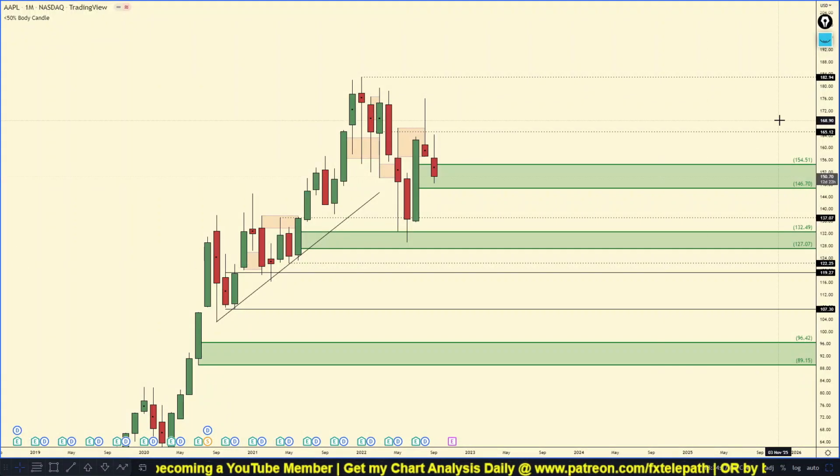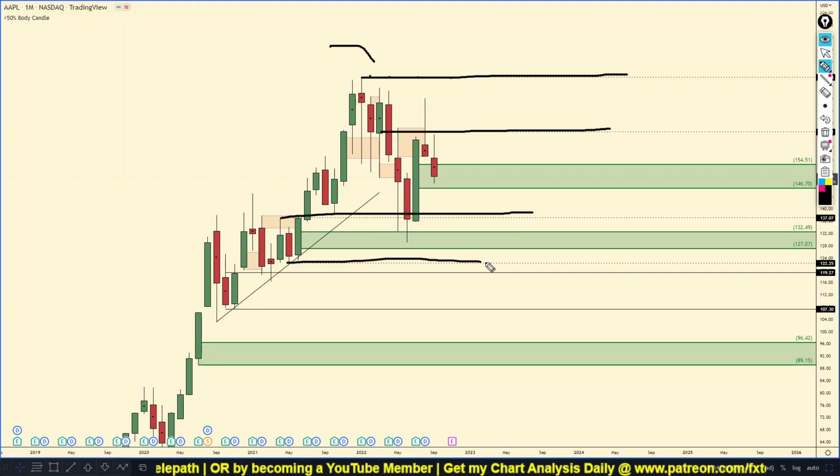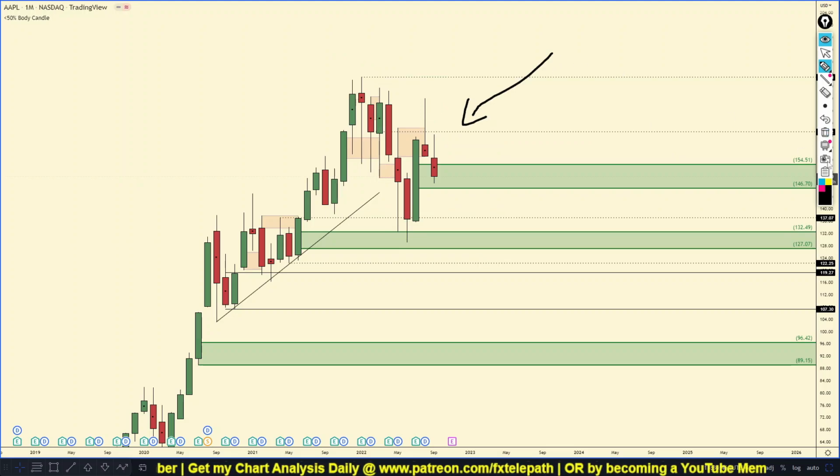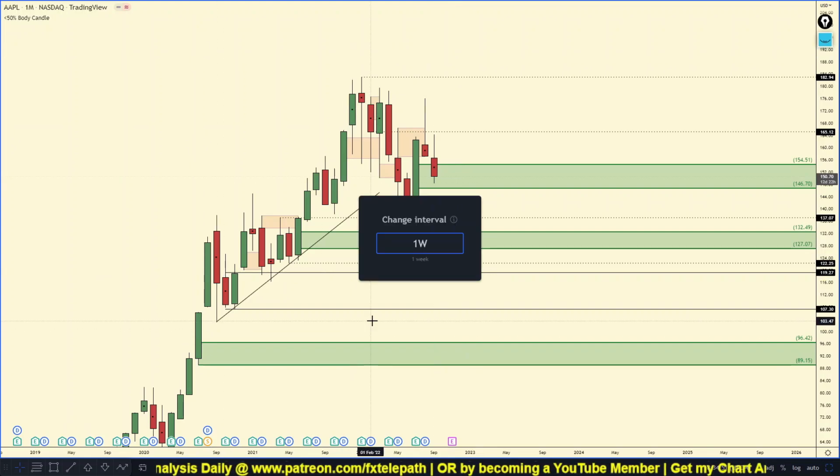All right, we're going to start things off with Apple, and as you can see, we are looking at a monthly chart right now. Before we really get into the analysis, I just want to show you very important things. I don't know if you guys can see these dotted lines across the screen, but those are monthly zones. So right here we have a monthly supply zone, and right here we have a monthly demand zone. As you can see, we came down, reacted off of monthly demand, and then pushed up from monthly demand and reacted off of monthly supply. So right now, monthly supply is in control. I just want to show you guys that before we actually hop down onto the lower time frames.